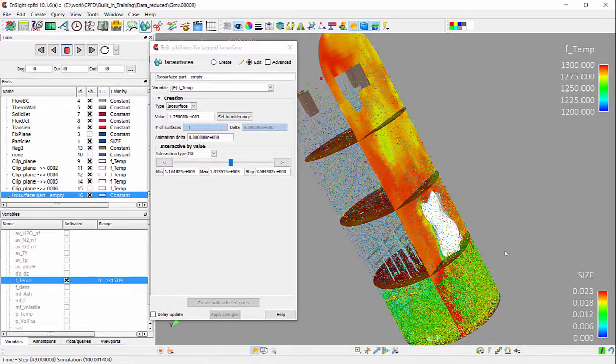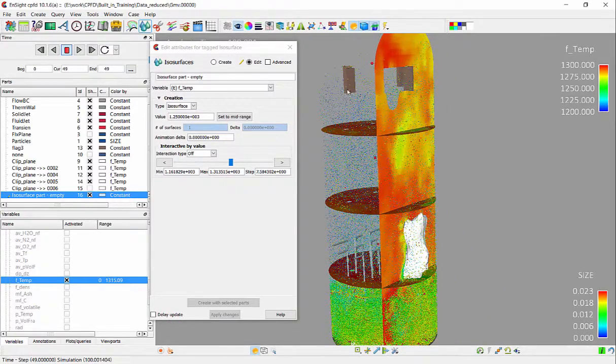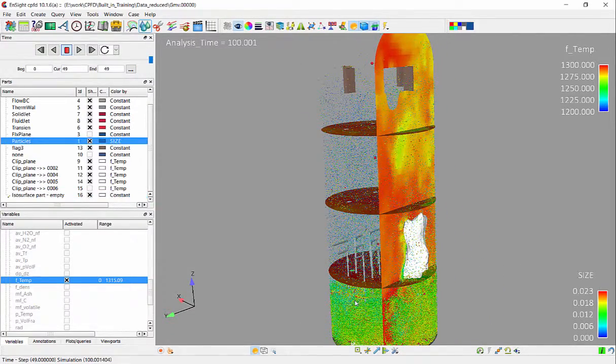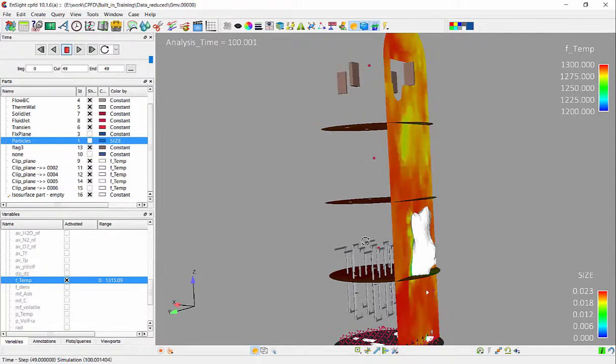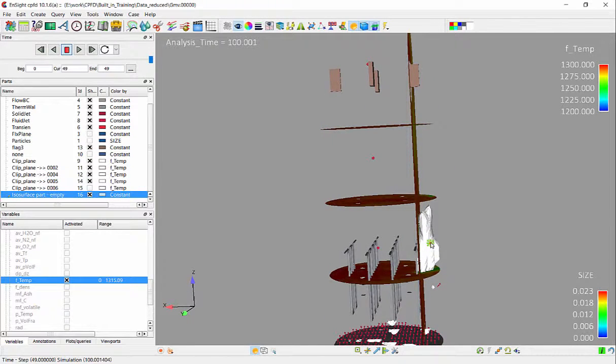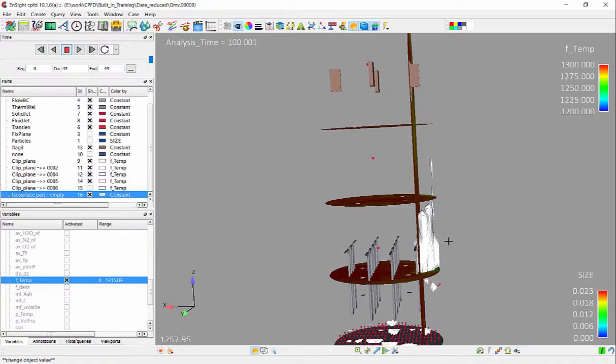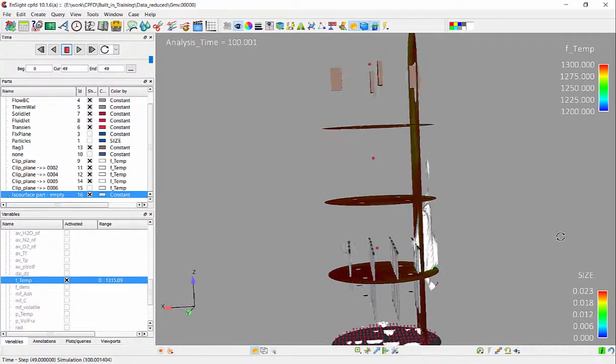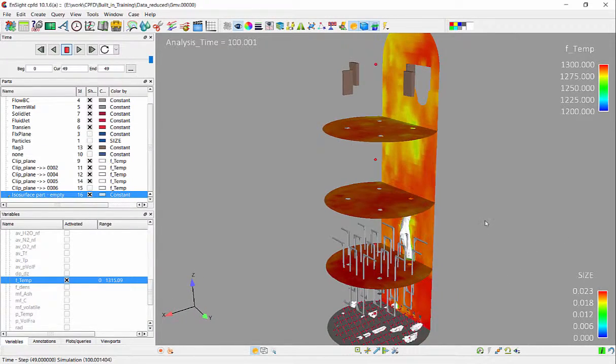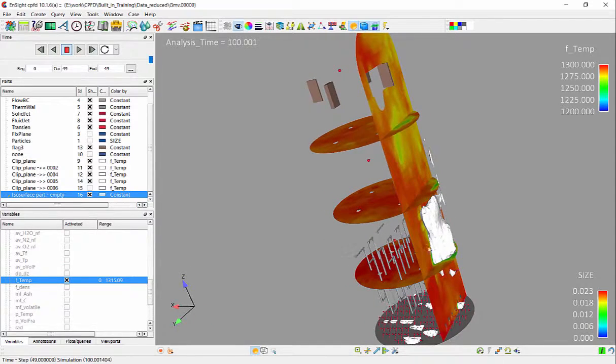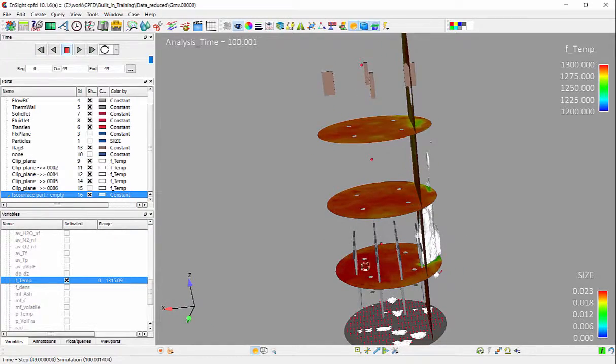I've got a little volume here. That's essentially showing us the surface where we have the value of temperature equal to 1250. Similarly, if I left click on the isosurface and then left mouse button, hold down and drag left or right, I'll increase or decrease the value of that isosurface. Okay, so I can perhaps look at where the areas are, in this case, quite cold over on this side of the domain. Okay.